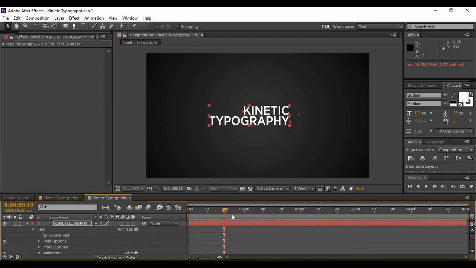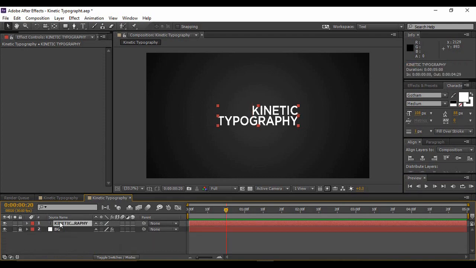Now once your animation for this kinetic typography is complete, the next thing we are going to do is rotate it a little bit. So while this layer is selected, move forward to about 5 frames in time, hit R to bring up rotation, Shift P to bring up position, and Shift S to bring up scale.